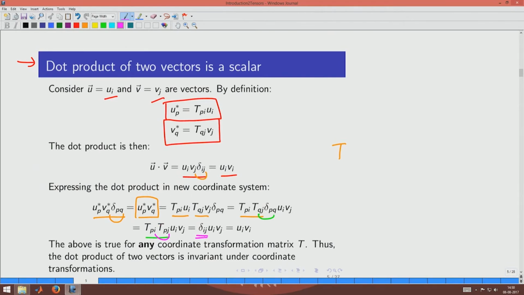So, once we have delta ij here, immediately you can see that we can act one of the j's on the other one, and then we can get the i. Which means that element by element, when we multiply the components of u and v, whether we did it in the new coordinate system or in the old coordinate system, we get the same numerical value. Okay. So, we do not have the values of T sticking in at all, that is the idea basically. The derivation is such that T is totally out of the expression, before and after, which means that the way u and v transform its elements is such that when you dot them up, the number will be the same. Okay. This is basically the proof of the dot product of two vectors being a scalar.